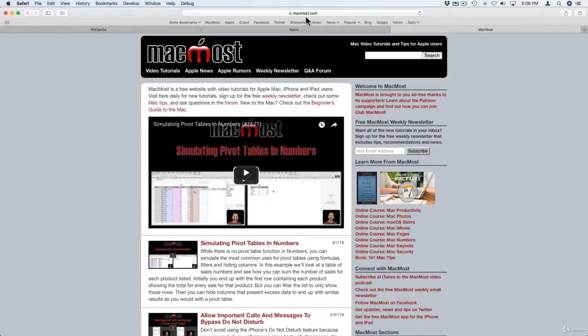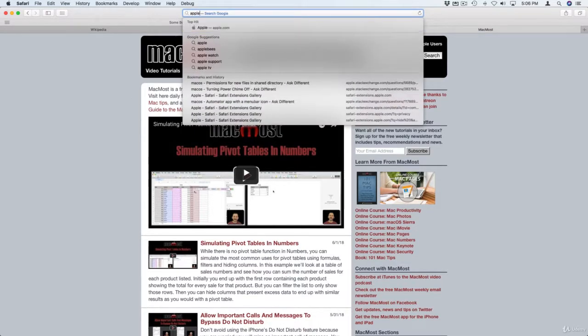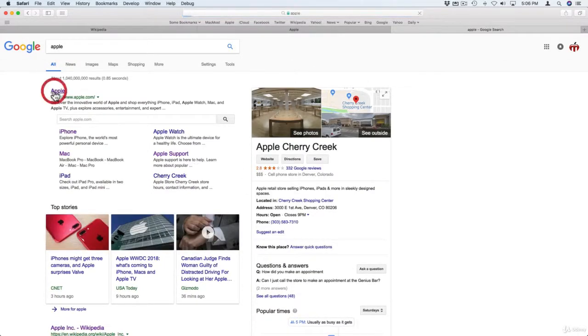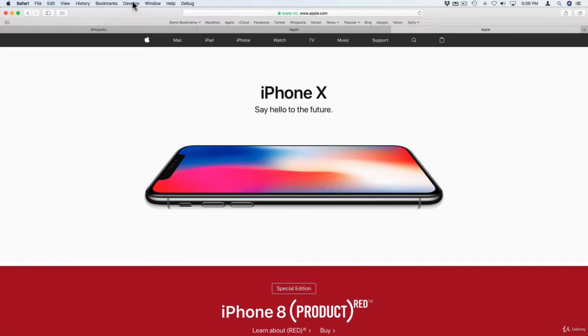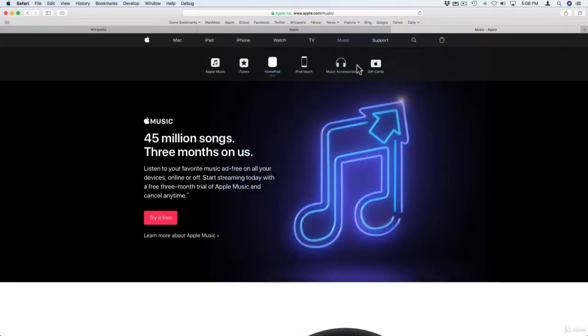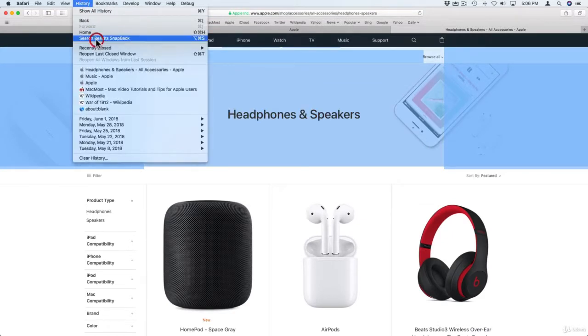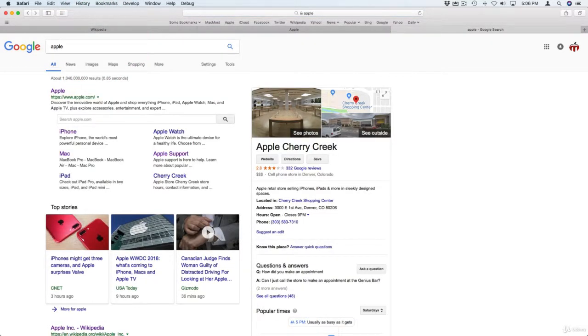Now when you do searches, let's do a search here for Apple, and you end up with a search in your default search engine, and then you go and click a link to go to it. You have the ability to go back to the search. Doesn't matter how deep I get into the site. I click on music, and I can click on accessories, and go deep down in. If I go to History, Search Results SnapBack, it takes me all the way back to the search page. So you can do research that way, going deep down into a search result and then springing back to the actual search page when you want.